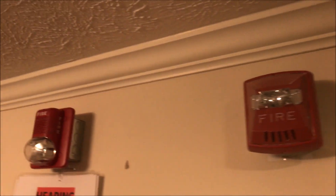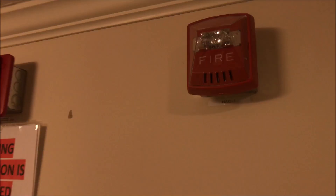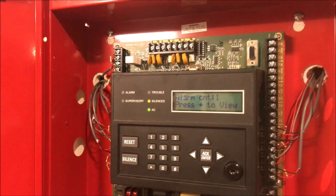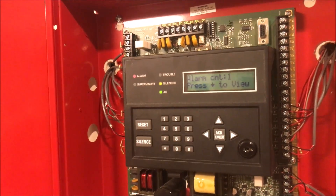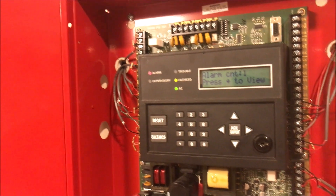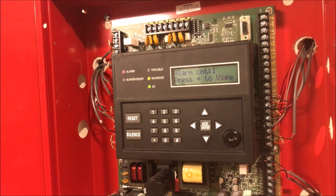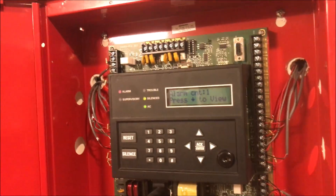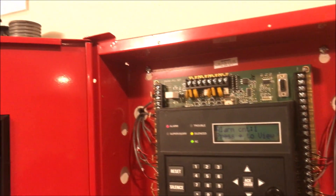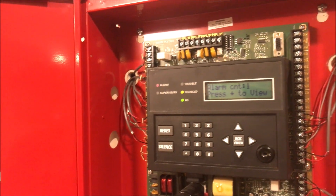I put an alarm in, everything goes, I hit silence — and the strobes stay on and the horns turn off. My exact words when this first happened: I screamed out 'oh my god.' So to recap — to get a NAC to silence over two wires on an SK5208 without a separate module, you first set the NAC coding output to whatever manufacturer you have: System Sensor, Wheelock, Amseco, Faraday, Gentex, whatever. Then under your NAC options, you set it as a non-silenceable NAC. It seems completely backwards, and I couldn't find anything about it in the manual. So to silence a NAC over two wires, you set it as non-silenceable.